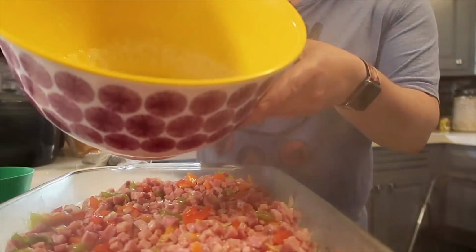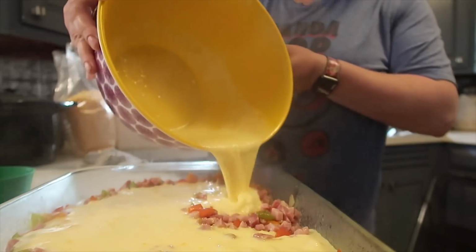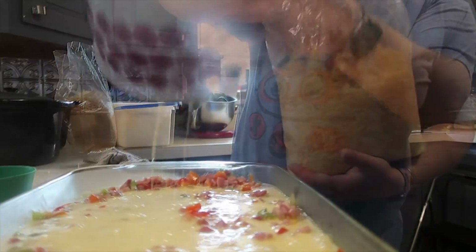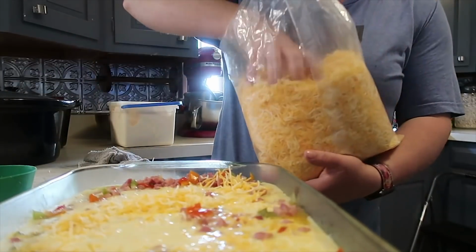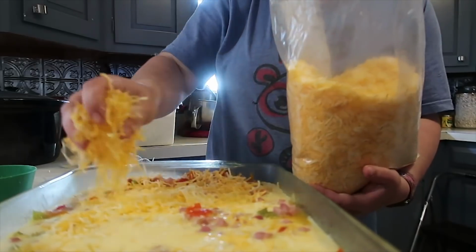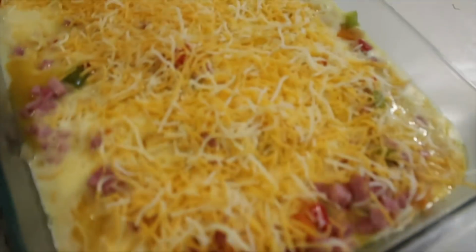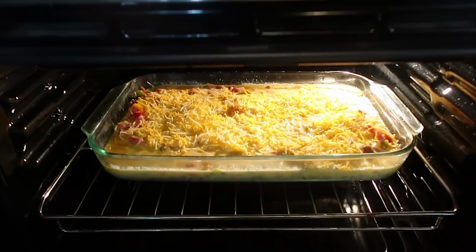Now I'm going to pour the eggs over top of it and then top it with cheese. It's an 11 by 18 casserole dish. Or you could use a deep dish 9 by 13. See you in about 45 minutes.